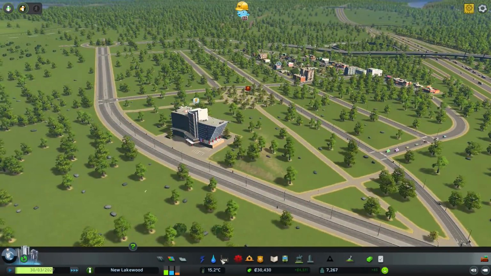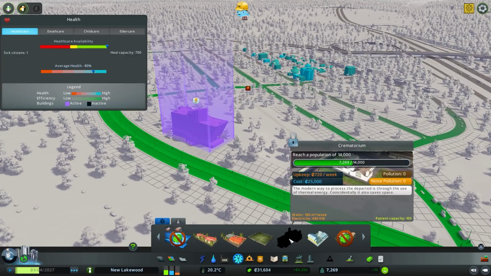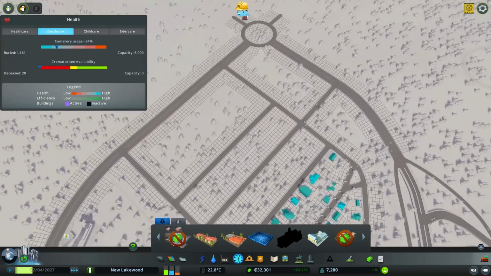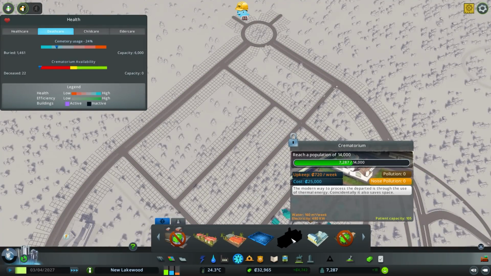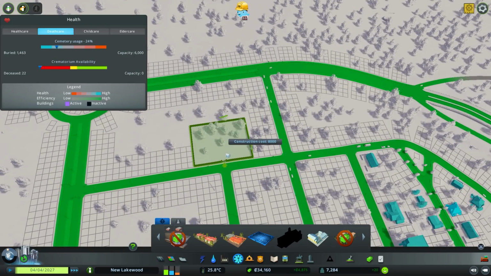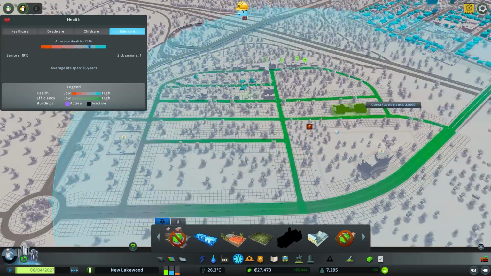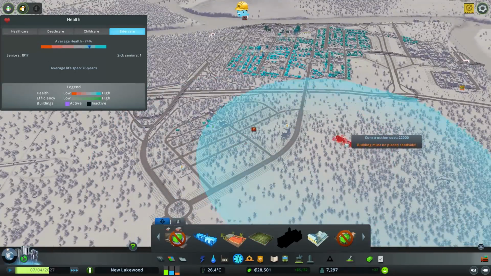Okay, so we'll bring power and stuff to that in just 1 second. But there's the healthcare in. We'll need the death care as well. Just toss down a cemetery. And we're probably going to want to start trying to reach for 14,000. Now that we're putting high density in, the death waves are going to start catching up with us. And then maybe we can put in some elder care and child care.